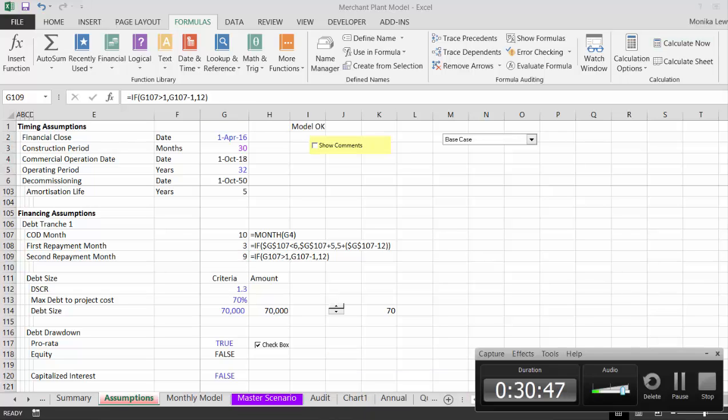It's just this monthly stuff does slow you down. It looks all fancy. It doesn't give you much of a different result, but I suppose it shows you exactly how that cash flow process works, and how you should use the min-max, how you need subtotals, how you need to put all these accounts up at the same time you work through the cash flow waterfall. All right, that's enough discussion of the merchant plant.